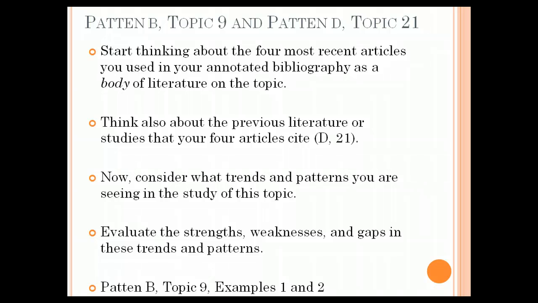So to put this in terms of the text, if you look at Part B, Topic 9, Examples 1 and 2. Example 1 is a great way to point out an important gap in a body of literature. So to point out a weakness or a gap in the trends and patterns that you're seeing.